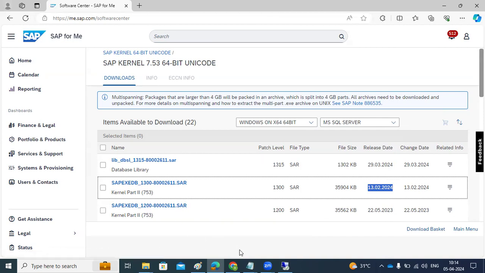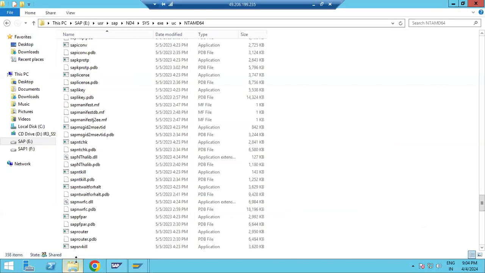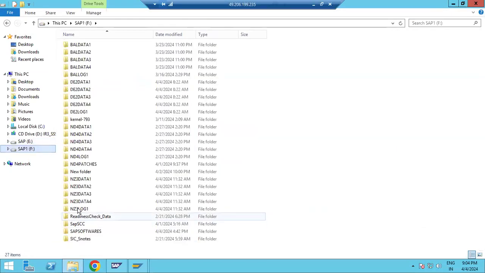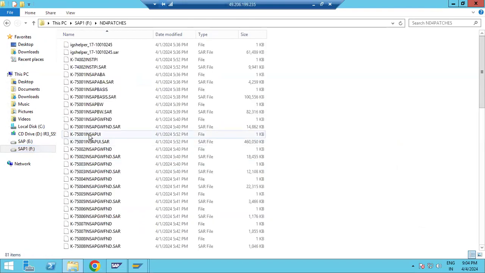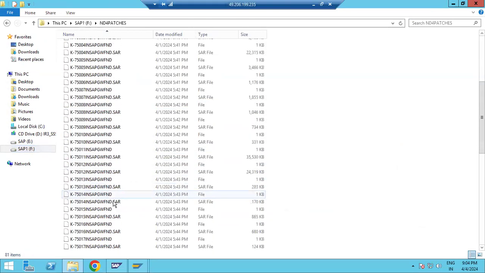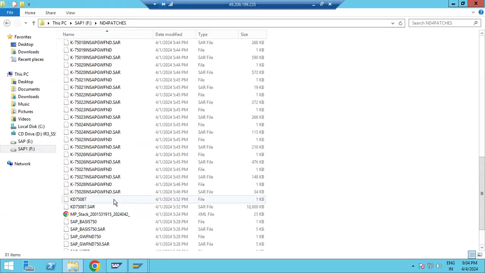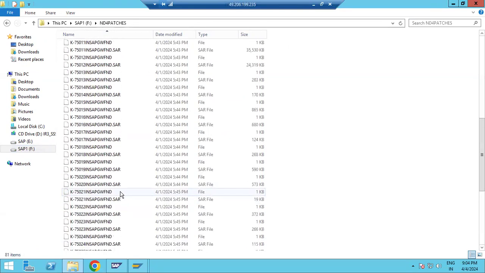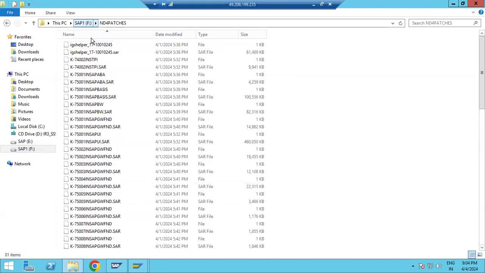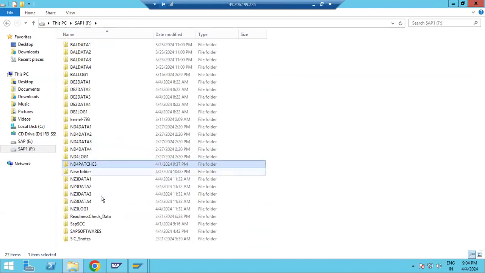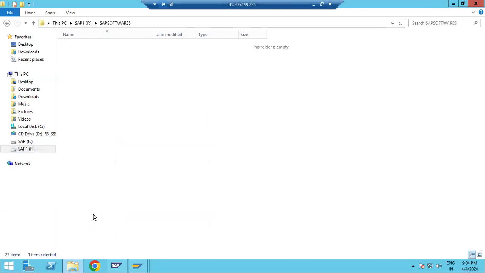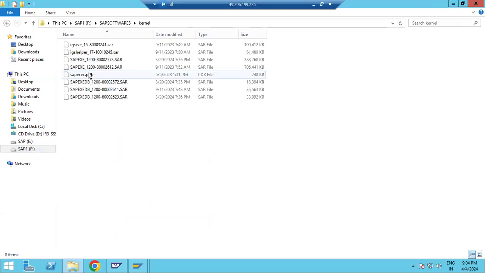Once you download it, just click on that, and the files will be downloaded. Just move the software to your respective folders here. Where the SAP exe files are, they are not there, right? So maybe you need to download those kernel files.